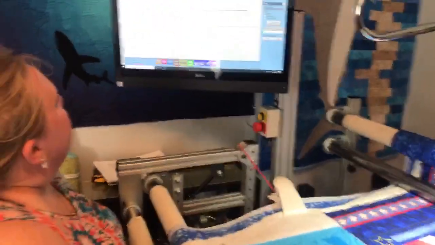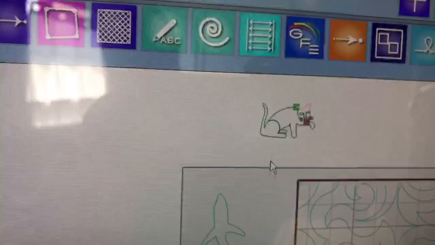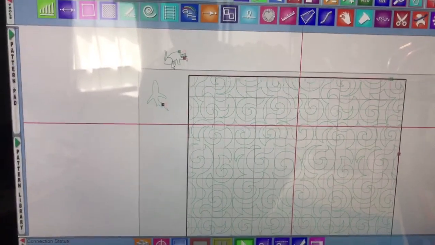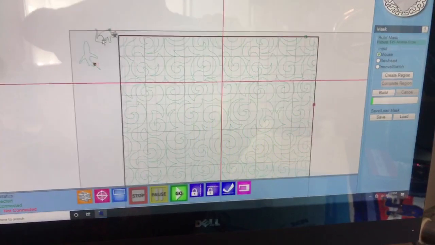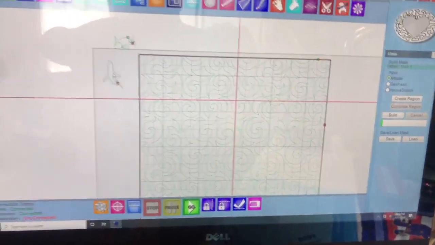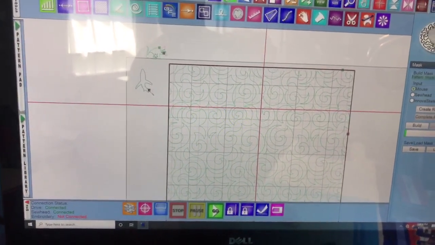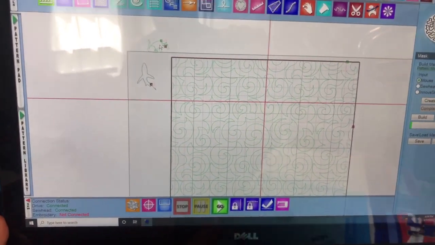This is a copy of that project just before these methods were done. So I have the two objects. I have my shark here and my cat here. The cat, if you're interested in the cat pattern, comes from a collection from Forever and Stitches. They have some digital patterns on their website available for purchase. And this shark is actually a drawing of my own that I drew in the system. So I digitized my design right in Autopilot Mach 3.